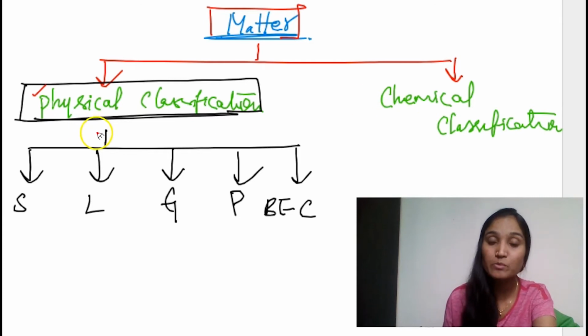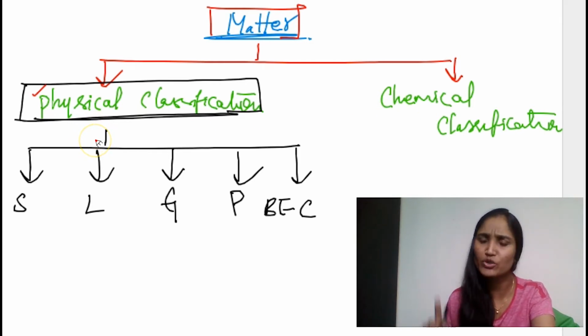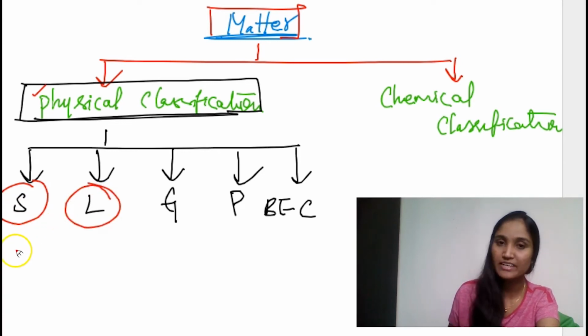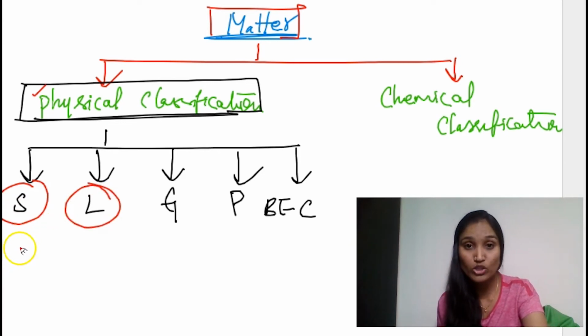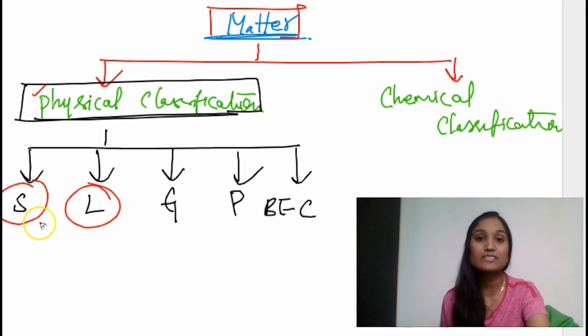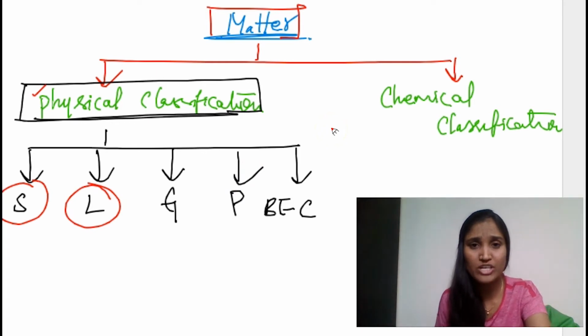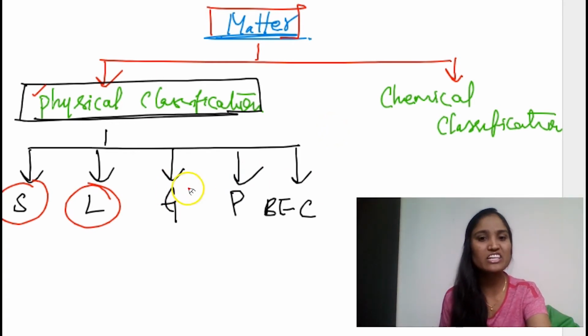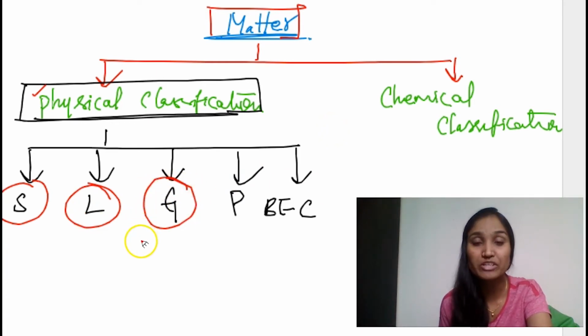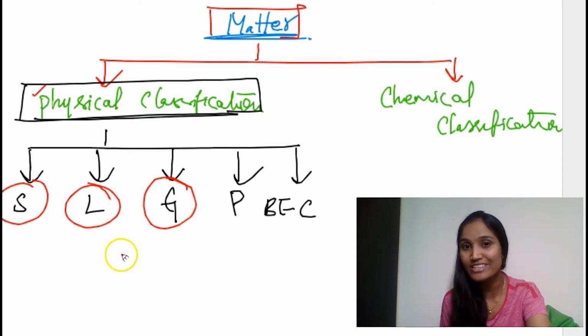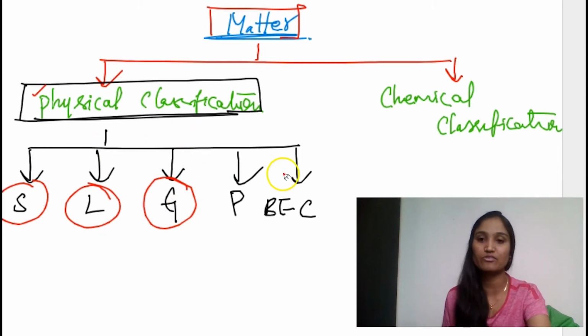This happened based on the physical properties of matter. You remember how we differentiated solids and liquids? Solids have fixed size, shape and volume, but liquids do not have fixed size, and they don't even have shape. That's what we discussed in the first 5 videos of chapter number 1. Similarly, gases and liquids, how did you differentiate? Liquids have fixed volume, but gases do not. You classified all of them based on physical properties. So this is physical classification.